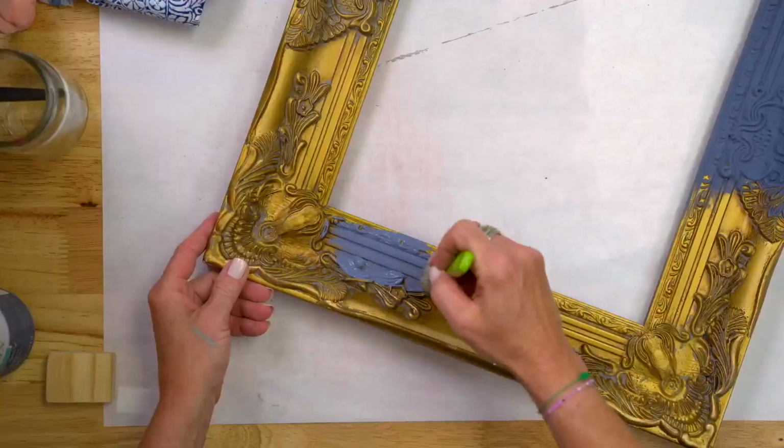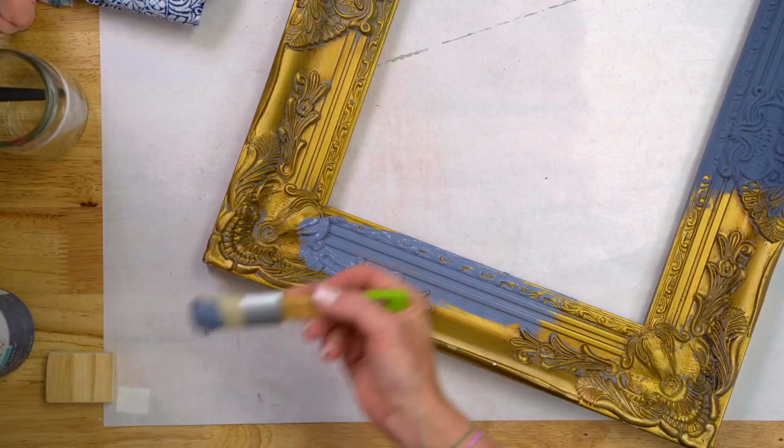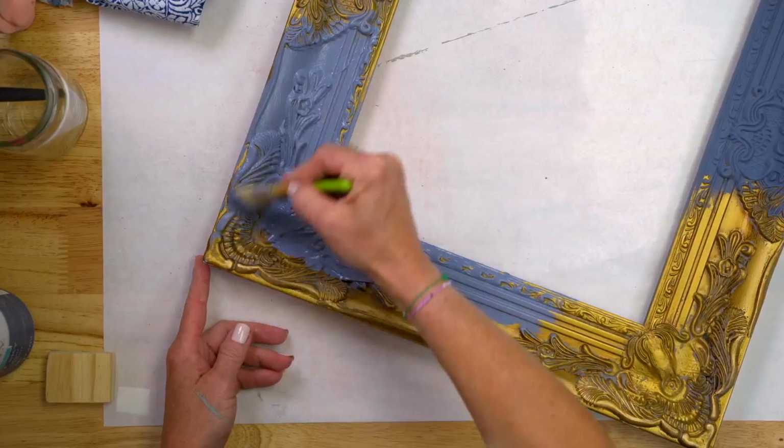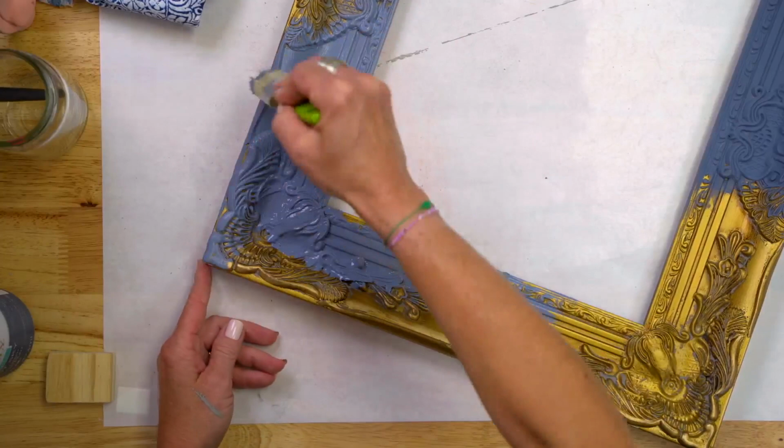And I'm just going to show you guys, one, because of the brush, the way the bristles hold the paint allows you to paint something with this much detail so much quicker. And look at the coverage. It would take two or three coats to get this kind of coverage with any other paint. I love that color with the gold.